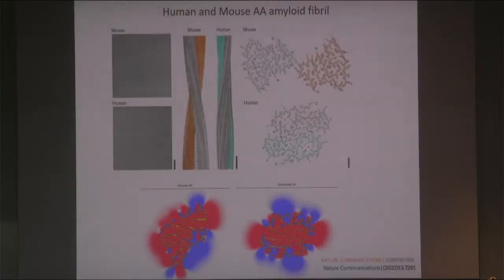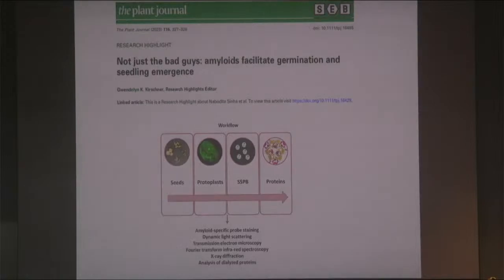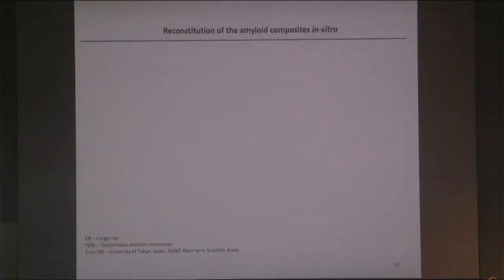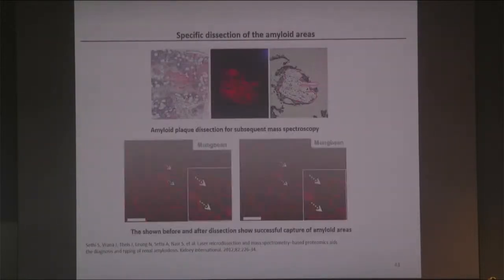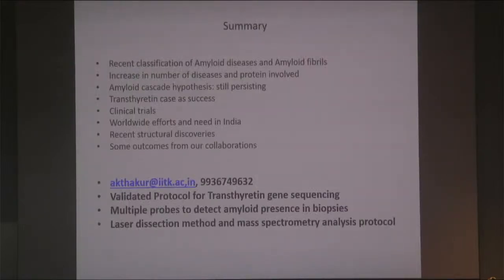I will just quickly give you one example of this disease type. There is vascular AA and glomerular AA amyloidosis. These two pictures are different in terms of electrostatics, suggesting that they have different kinds of pathology. So with this, I will skip these slides, although these were very important. And I would like to thank the organizers and my clinical collaborators for giving me this opportunity to come over. Thank you very much.